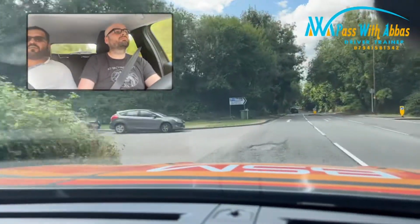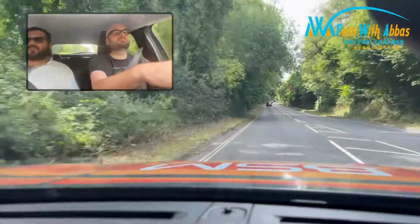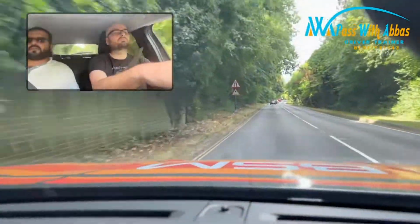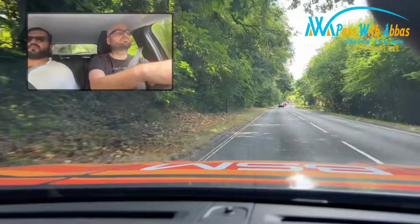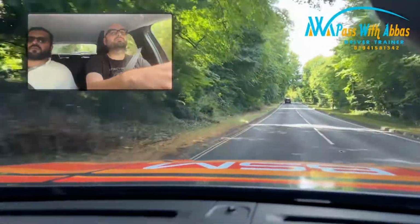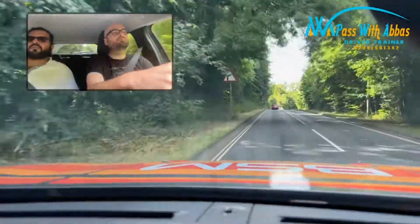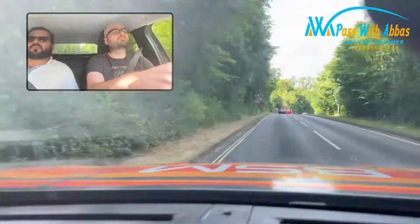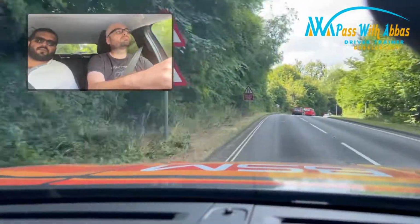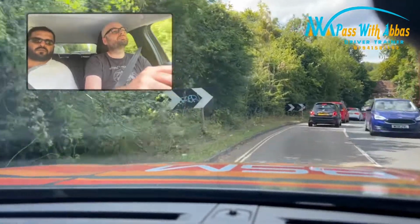Whenever you see a green light from distance, always anticipate that it will change into red before you reach there. So check your mirrors, ease off the accelerator, and be prepared to stop the car. But if there is someone behind you, or you are doing such a speed where it is not very convenient to stop the car, and if it is amber, very carefully you have to continue. You cannot do sudden braking. But that's not an ideal thing to do.